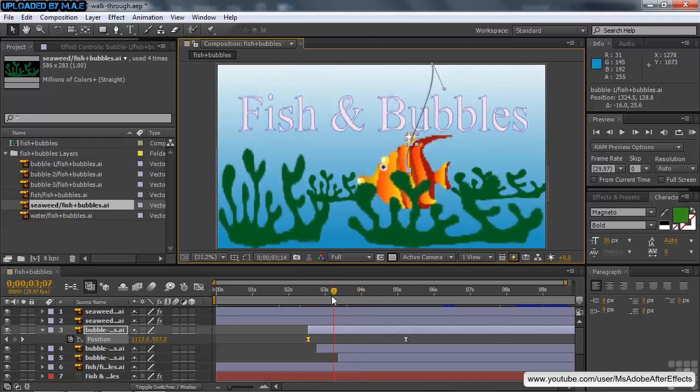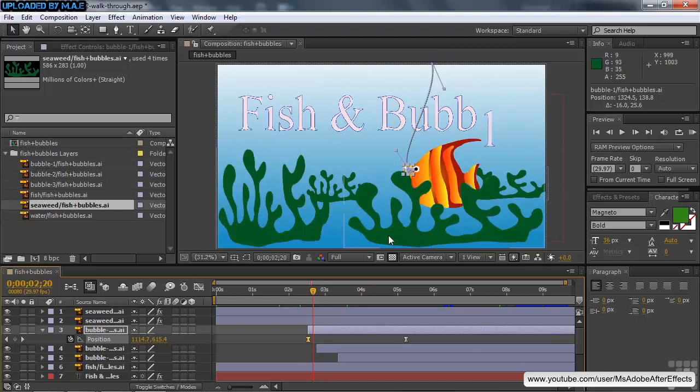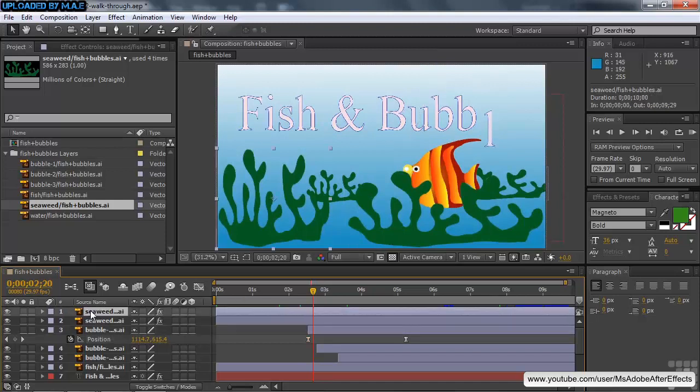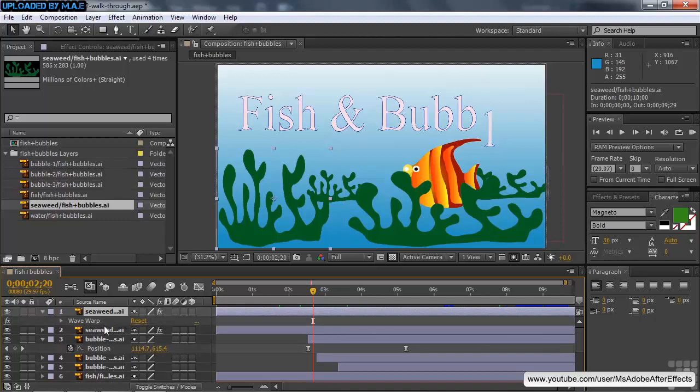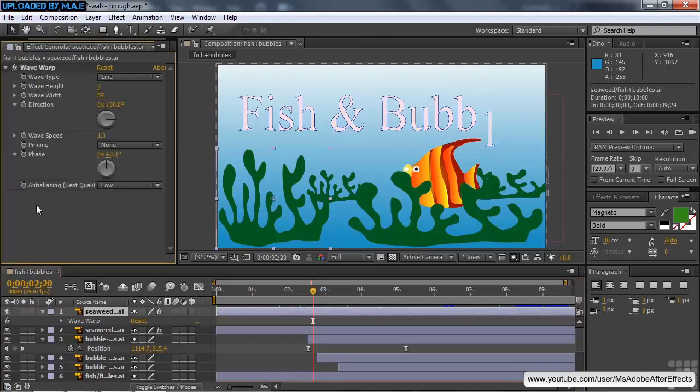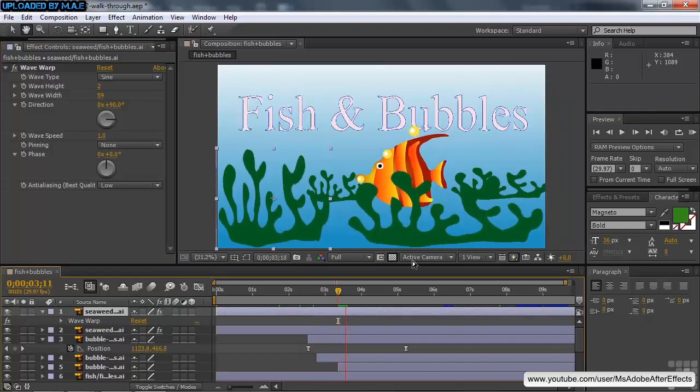We also applied effects here. We applied effects to the seaweed. I'll click on one of them, and I'll press the E key to expose the effect. The effect here in this case is wave warp. I click on seaweed and look at the effect controls panel. Here's the wave warp effect and it has a number of properties. Wave warp is one of the few effects that actually animates the moment you apply it. The animation here is pretty big. It's kind of an extreme wave, and so I toned it down to just kind of have a subtle wave for the seaweed there. Right now you can barely see the wave because it plays back so slowly. I'll do what's called a RAM preview later so you can see how it looks in real time.